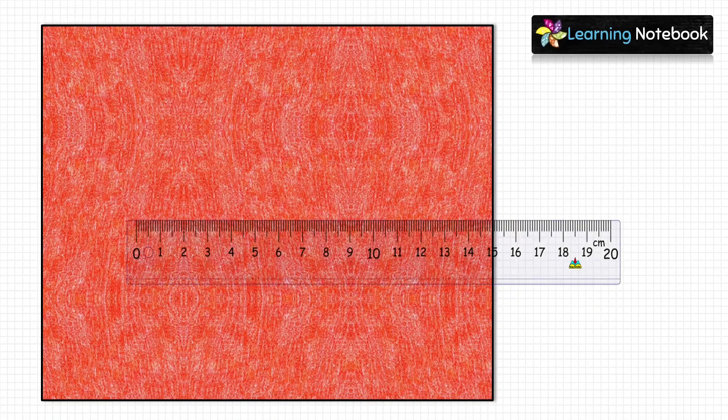In the first step we will take a red colored sheet and draw a rhombus on it. To draw a rhombus, first let's take a ruler and draw a line segment of 11 centimeters on this sheet. Also mark the middle point of this line segment which is at 5.5 centimeters.